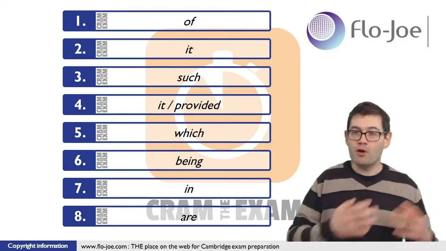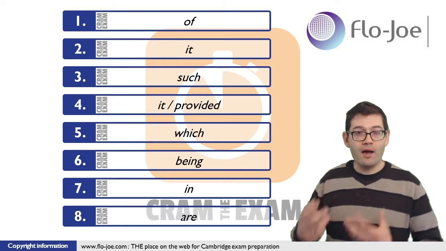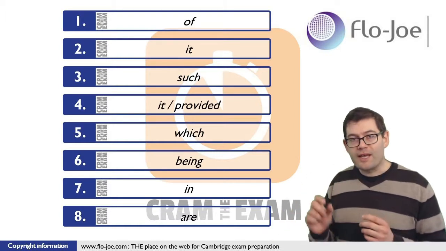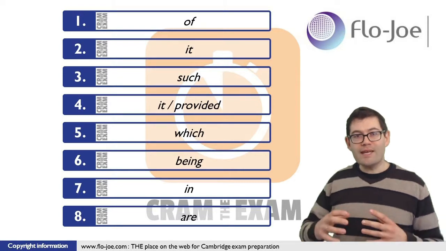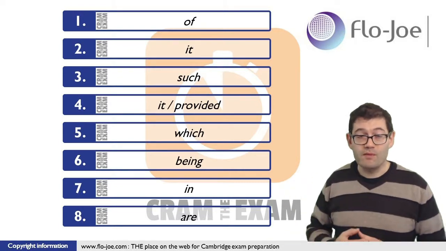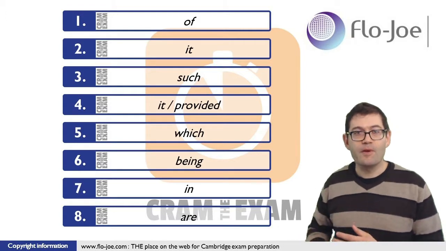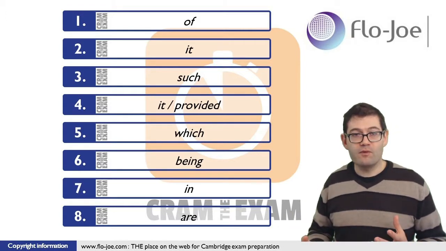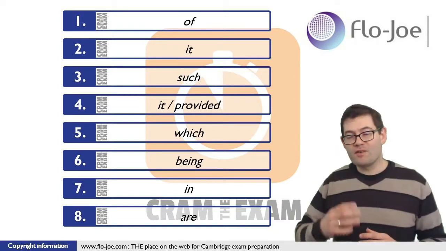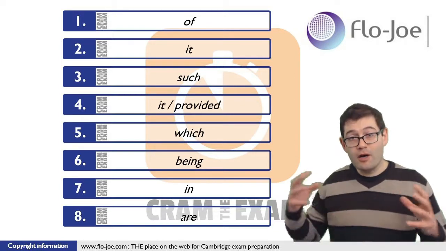To get the answer for question number 3, it helps in this case to be aware of the context. We've got a point being made before the gap, and after the gap we can see that some examples are being given. And after the gap we've got as. So we need a word which introduces the idea that examples are going to be given that collocates with as. What's the word that we're looking for? Such. Such as.